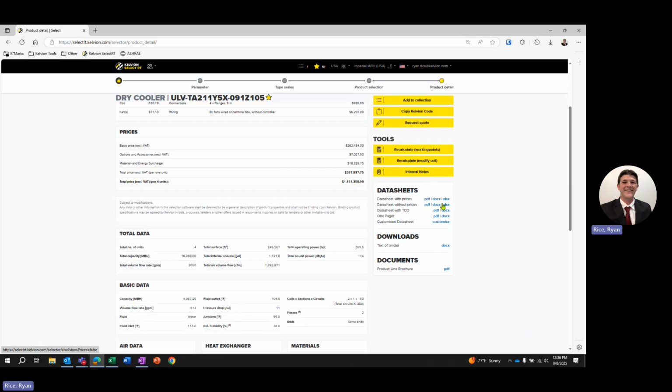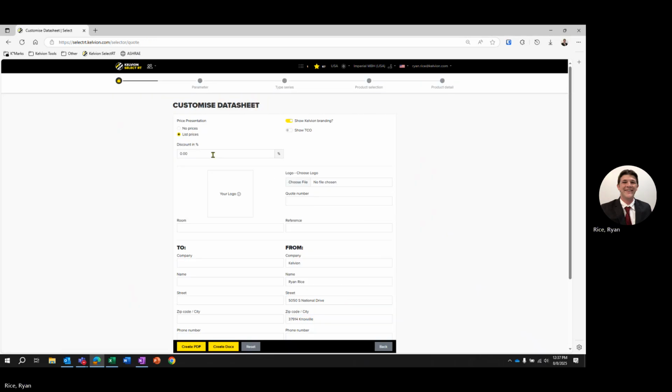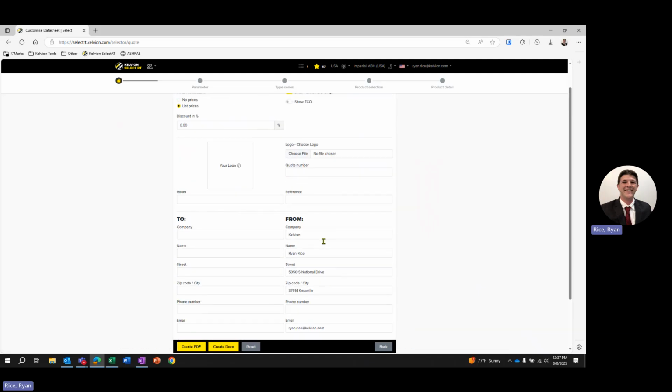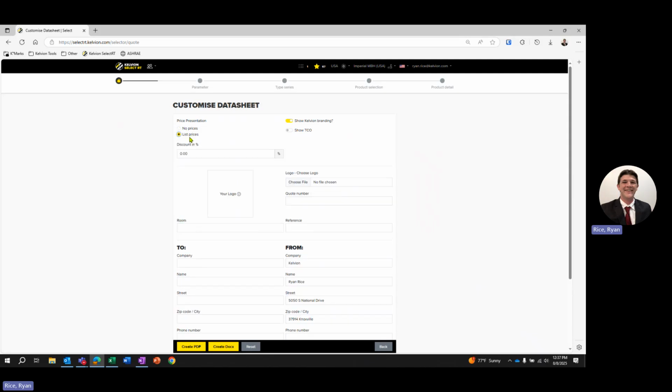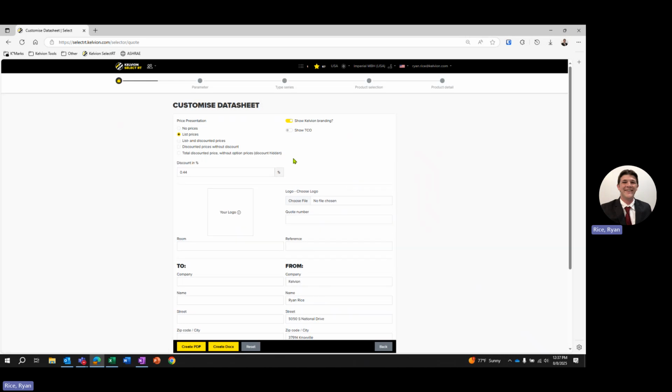Over here, data sheets. This is going to be downloads for you. There's a lot of options here. The best way, especially if you're trying to build a quote from KSRT, is to use customized datasheet. So if you customize, this is really your section as a seller to be able to input how you like. Whether you want to show a data sheet with no pricing, with list prices, or with your discount, if you know your multiplier, you can add it in. I'm sorry, it would be 0.8 because it's a percentage. So you can add that in.